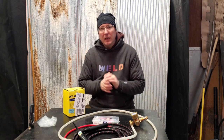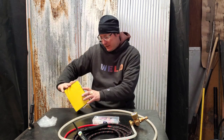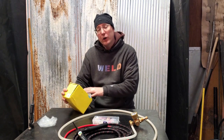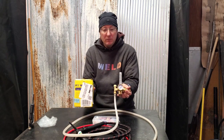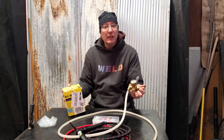On that note, we needed a new regulator and we decided that we'd give RX Welds another chance at it. So that's what we have here today. It says it's for argon or CO2 gases — we're actually going to use it for CO2, so that's fine. Because we already have this regulator which came with our Everlast multiprocess welder, and we're just going to compare these two and see if there's any difference in quality or functionality.